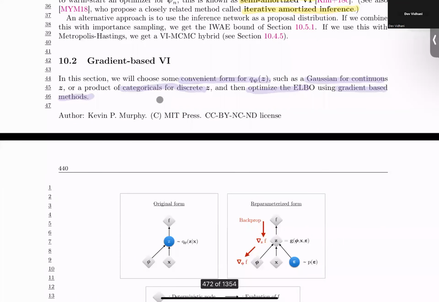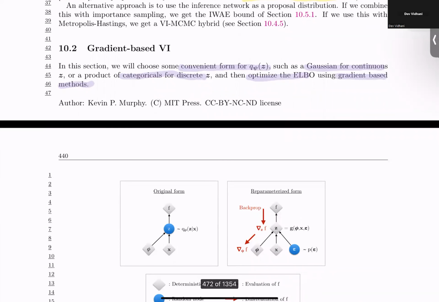Now, one of the easiest things to think about for the phi network, or optimizing phi and theta, is to derive those point estimates in our case. Those are fixed variables, phi and theta. z is a random variable, but phi and theta are point estimates that we are trying to derive using ELBO optimization. One way to think about that is we take the derivative of the ELBO and try to find the best way to get theta and phi, and that's where gradient-based VI comes into the picture.